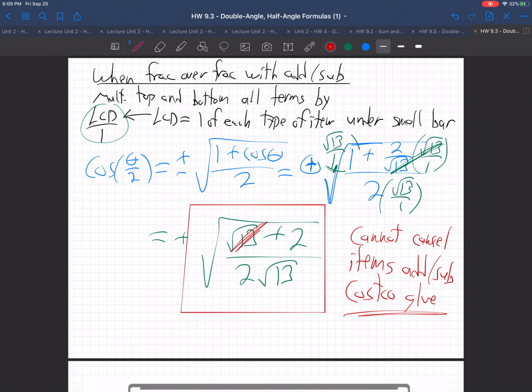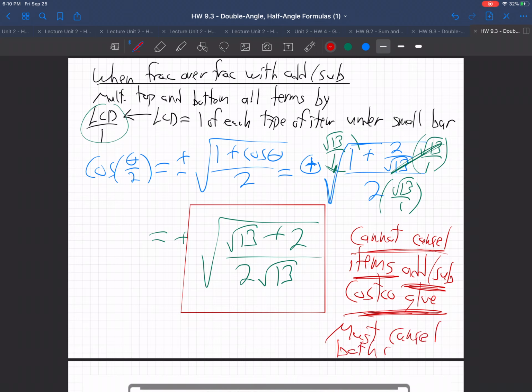You can't do it. So that's what pluses, adding and subtracting, are like in algebra. They're glued together. You cannot cancel just one of them. It's all or nothing. You must cancel both or nothing. Right? Package deal like shopping at Costco. Buy the whole package or buy nothing.